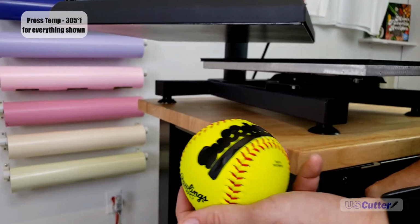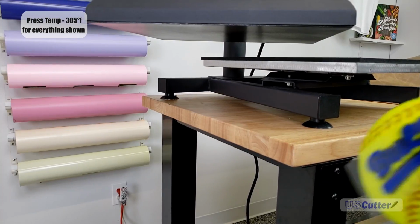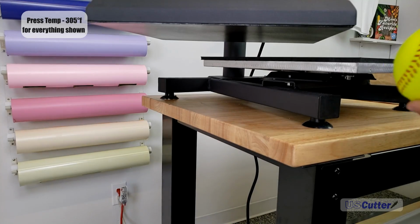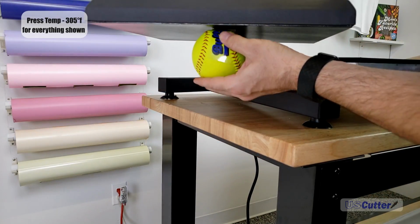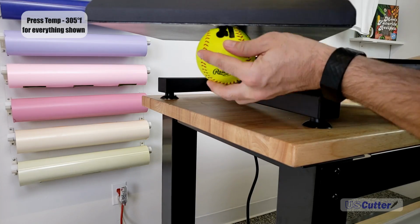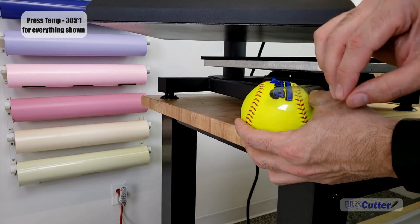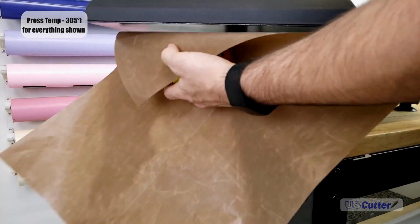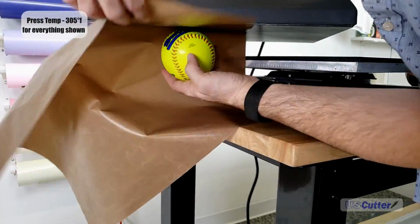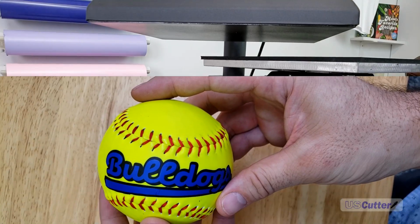My chance for redemption comes with the royal blue Siser Easyweed, and like a boss, I'm sorry, I'm going to just hold it down and roll the ball against the top plate very carefully so I don't burn myself, and we should be good to go after a few seconds. And if it's a little loose, that's okay. You can just press everything down with your thumb, and then you want to do your finishing press with the non-stick sheet on top of it. After that, we've got an okay looking practice softball.